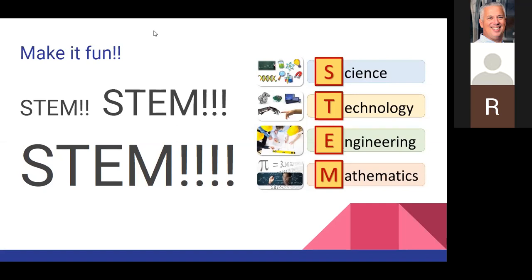I don't think I've gone through any content that I can't apply a science or technology or an engineering or a mathematics challenge to go with it. And now we have arts, so you can also include the arts in that and make it STEAM. But this is a great way to get those kids interested, great way to pull them in.